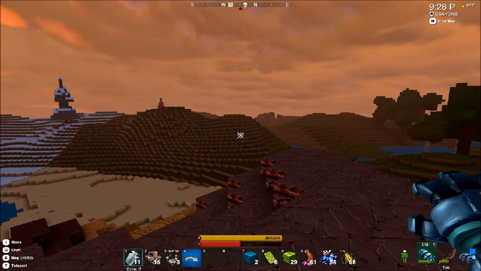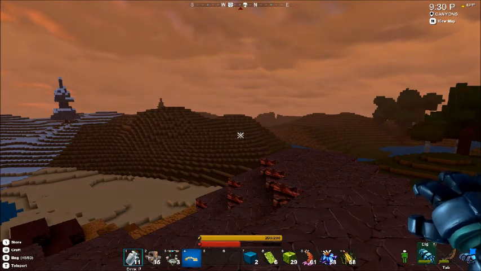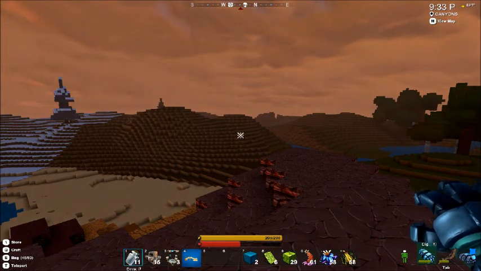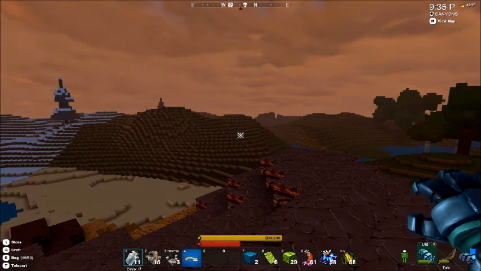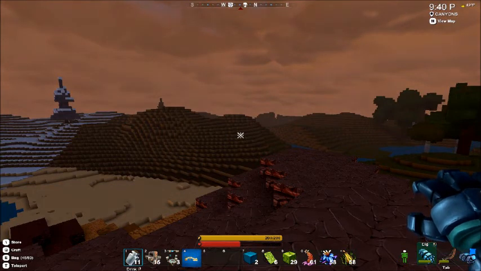Now, where I am at the moment is near my little soft fall thing that I've made, and that little hut that I made. And I don't like that little hut. I think it's horrible and I'm going to get rid of it.